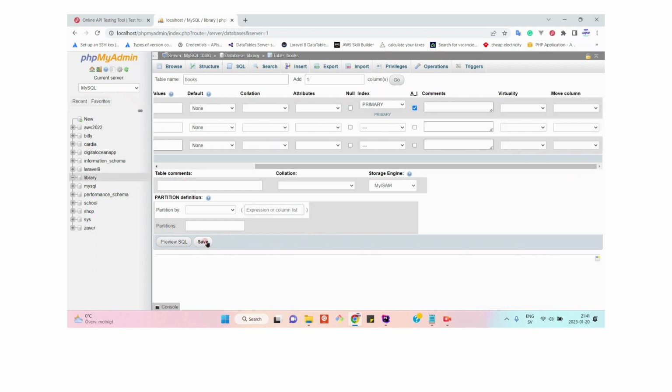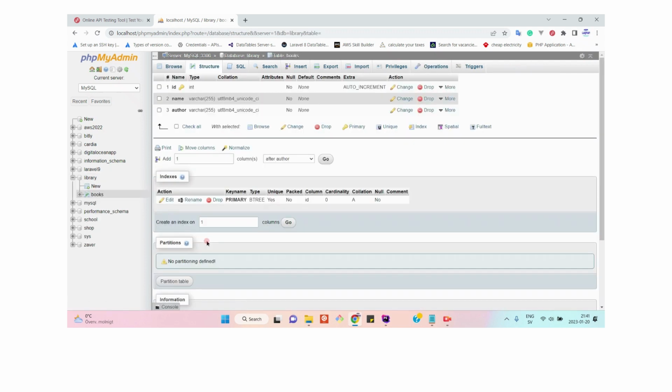Okay, let's save it. Now here it is. We have created a database and a table called books, and it has three columns called id, name and author.